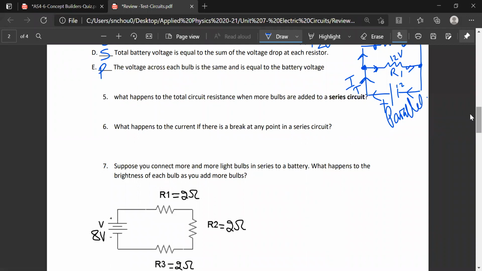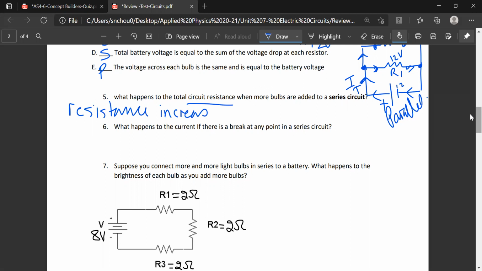Resistance is kind of like an obstacle. It's not really an obstacle, but it slows down current, right? So if you add another one in the line, imagine if current was like traffic and resistance was some sort of a thing that is slowing it down. You add a third thing that slows it down, it's going to overall reduce the traffic flow. So adding extra resistors in series increases the resistance. The circuit resistance increases. And if the resistance goes up, the current goes down.